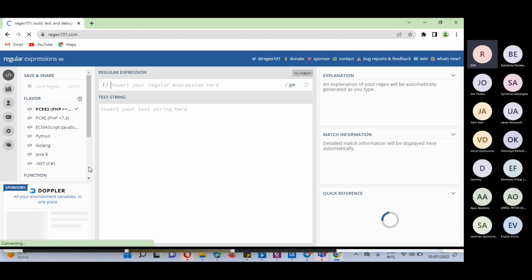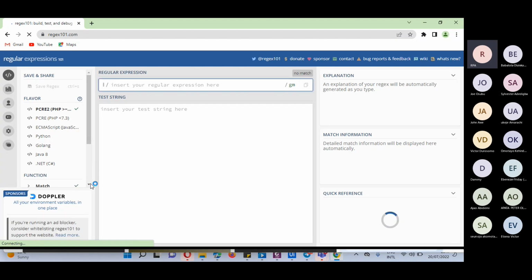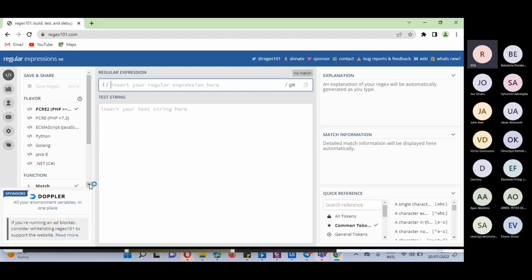Okay, so we have this regular expression site that can help us manipulate our string, particularly to extract the red PDF that we have in our write line.